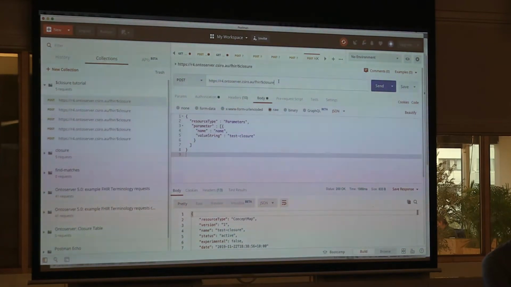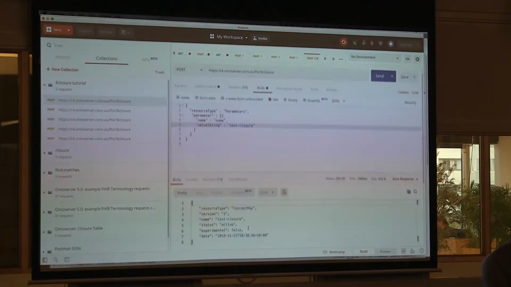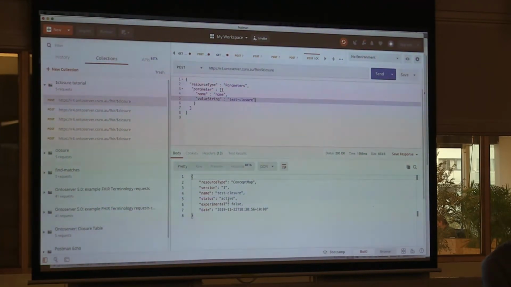So we post the parameters resource with just the name, and I used a simple non-GUID name, test closure, and that initializes the table, and you get back a concept map resource, which basically just has some metadata. It doesn't have any other content, and it's version 1.